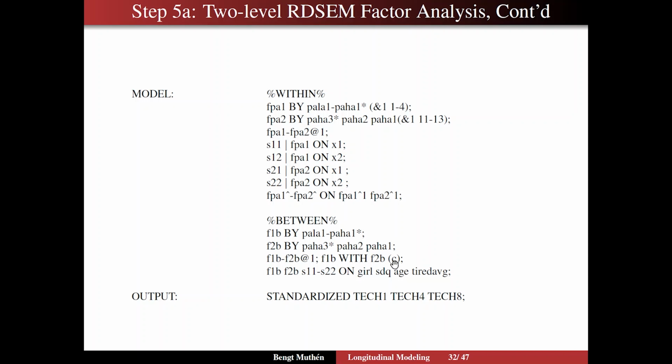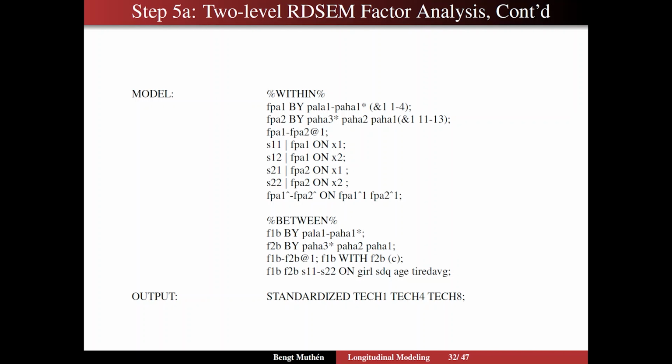And I do that because I want to have a way to stabilize the estimation, the Bayesian algorithm, because these are highly correlated factors, 0.83, and that creates a little bit of a difficulty for the estimation. In fact, you could just make this into one single factor, one factor for all 6 items if you wanted to.